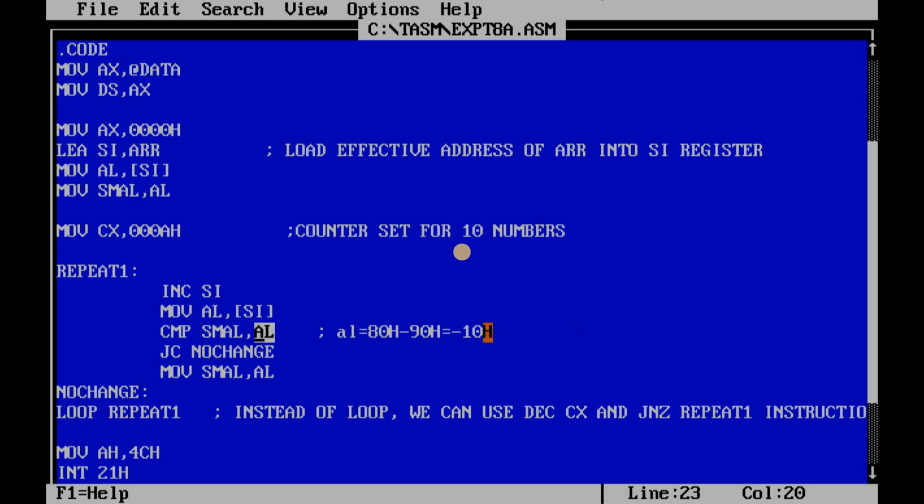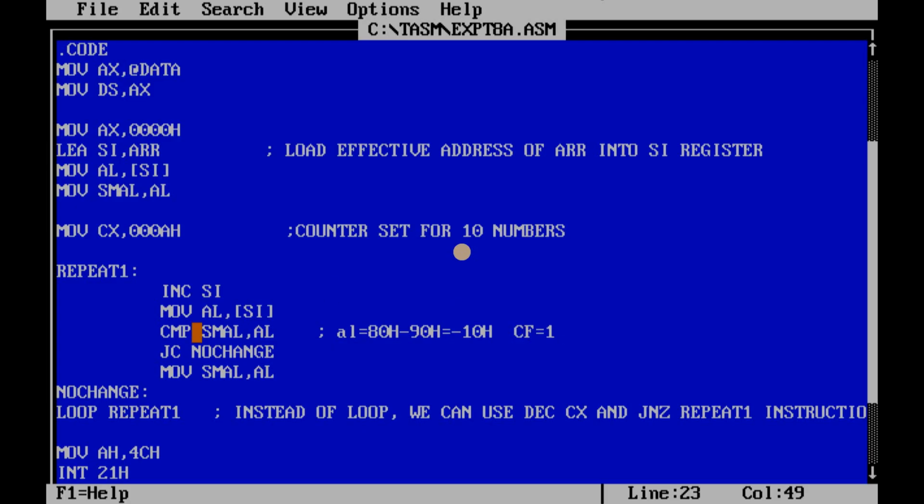After execution of this, the carry flag will be set to 1. If it is 1, we have to understand that we got a larger number. Actually, we want the smaller one. So if we got a larger number, we have to skip that number and check for the next number.